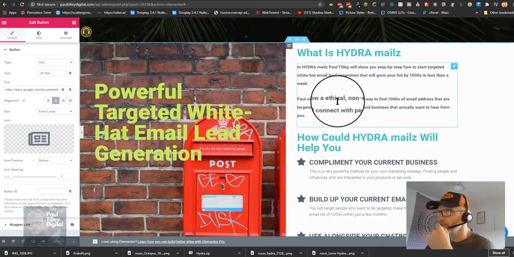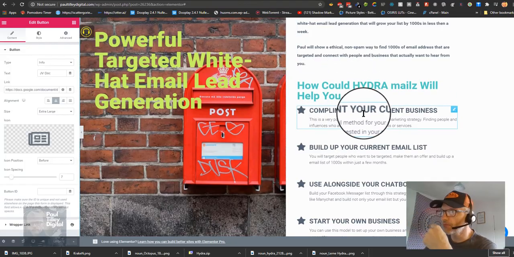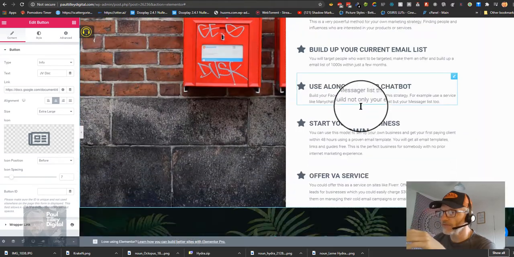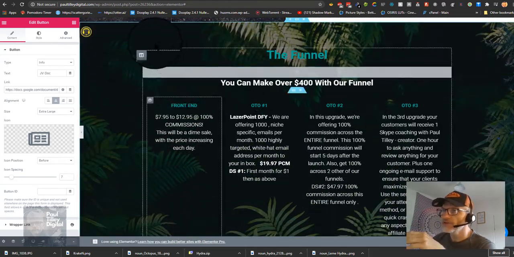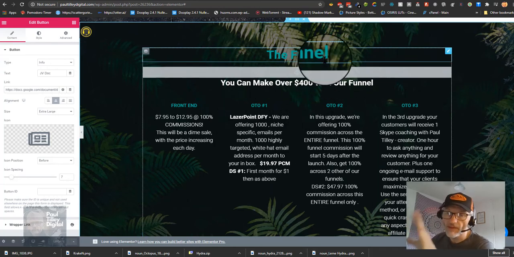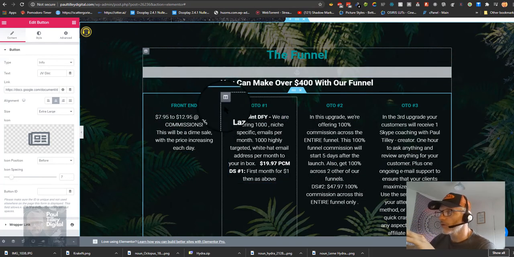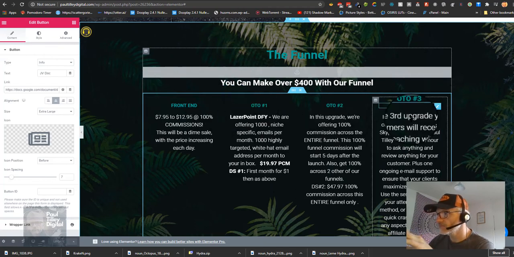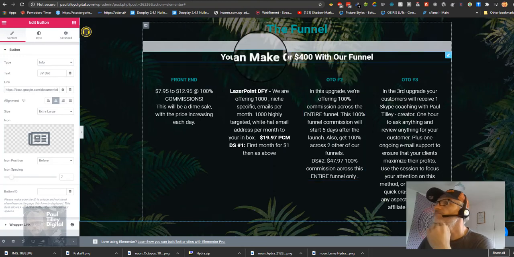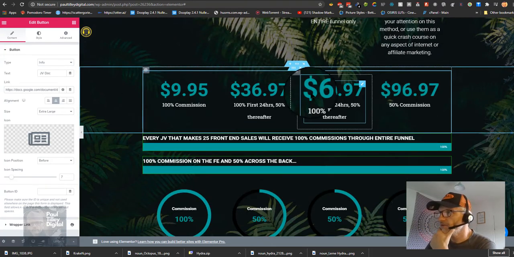I haven't updated this yet. This is going to be just all about the product. I'll just put that in there for the time being. Again, I need to update the background and stuff like that, but basically all this hasn't been updated. This again was a template that I just used, the funnel, and I'm going to have to add another section here because there are four upsells I'm going to do. And then again, I need to update this.